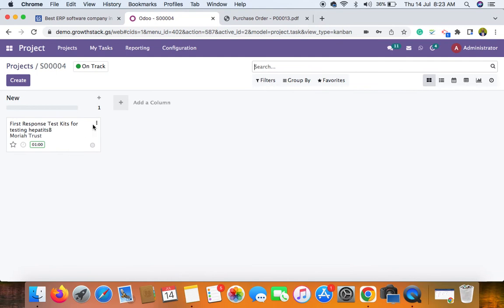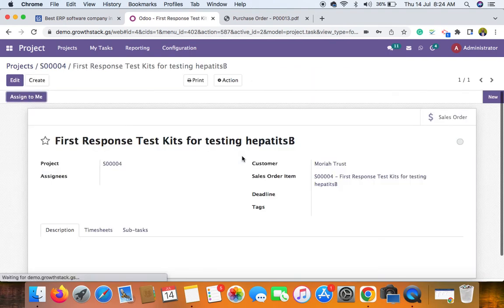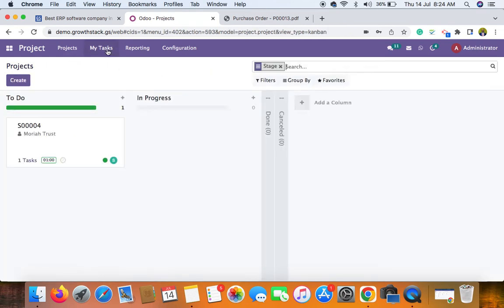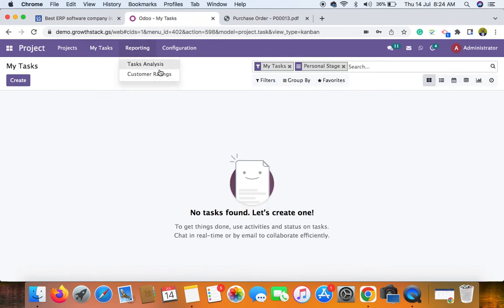You can add several tags to this project, and then you can do your project report. You can attach videos, attach pictures. Of course, you can create a sales order to bill the customer for that project. You can assign the project to anyone. So there are so many things you can manage: reporting, project tax analysis, different stuff, project stage, and so many things you can track on a project.